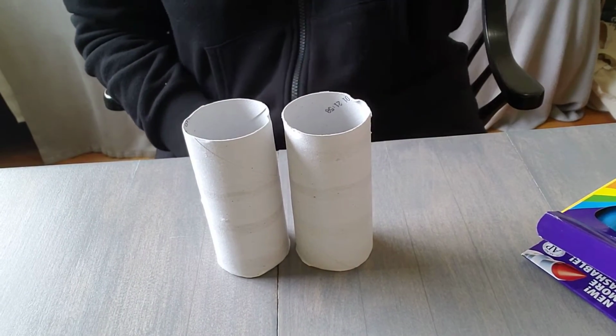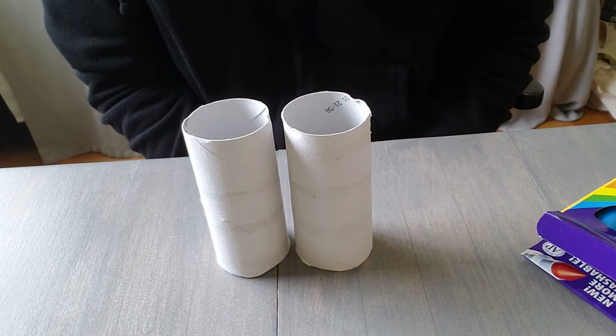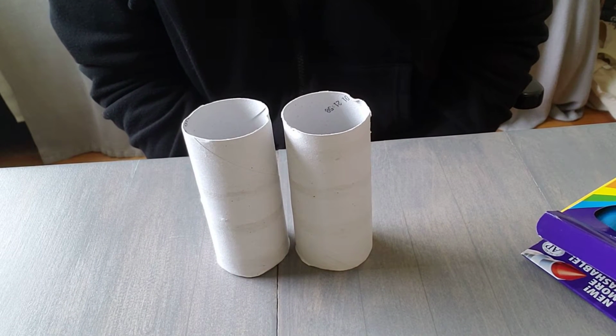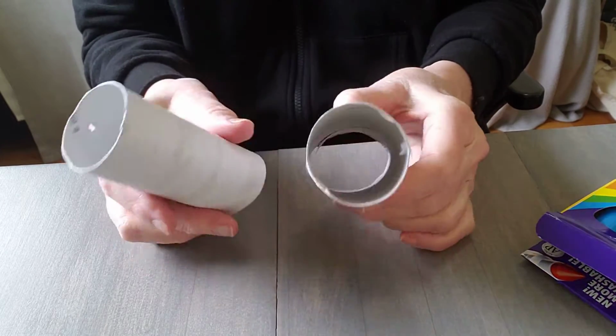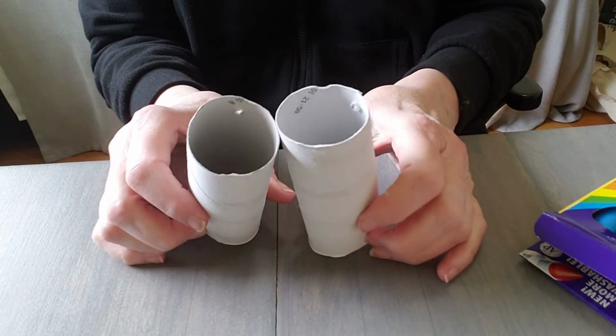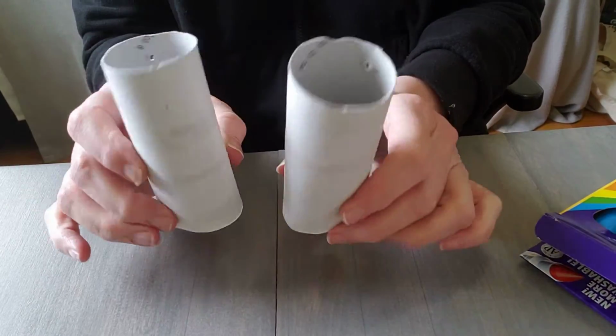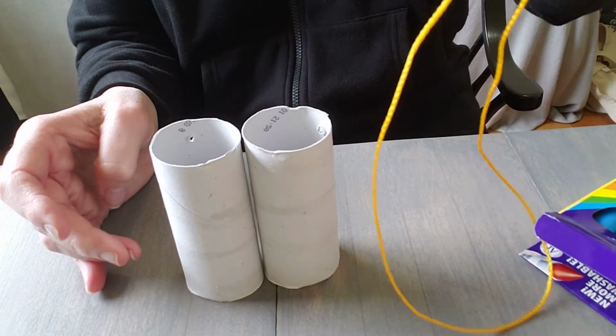Friends, very soon we're going to be going on a bear hunt with Miss Alana when she does her video. And I thought what we could do is make some binoculars so we can have them when we go for our bear hunt. So what you need is 2 toilet paper rolls, a piece of string.